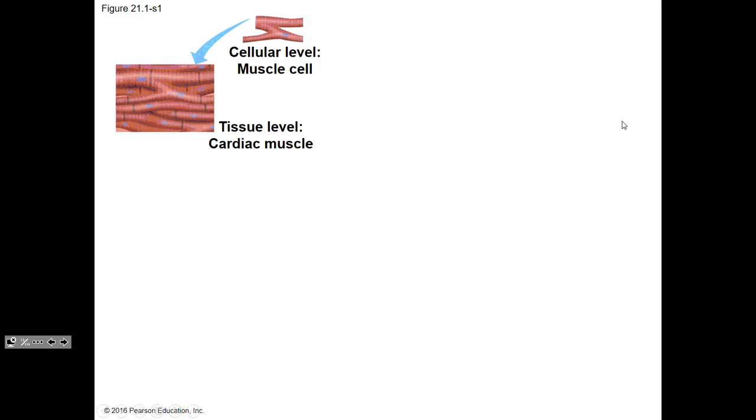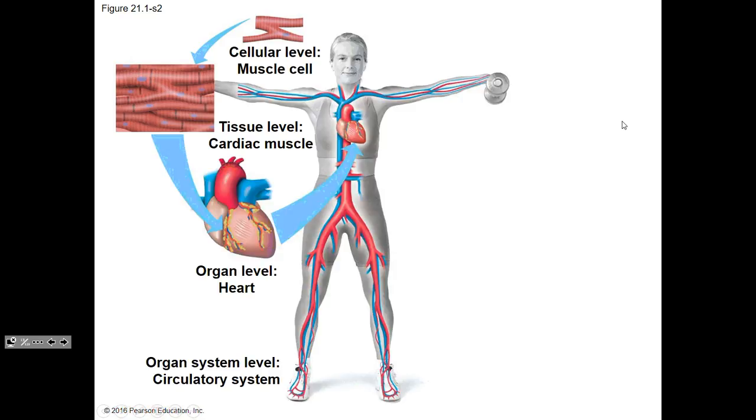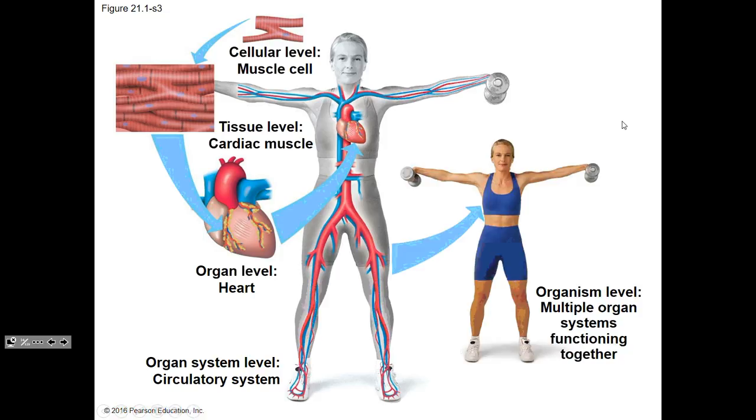Okay, so back here, this is an example of a muscle cell. That's what a typical muscle cell might look like anywhere in your body, say your arm muscle here. Those cells will come together to make, oh sorry, this is actually a cardiac muscle. So this is actually a heart muscle. That heart muscle is part of the heart. There are also going to be other tissues involved there, but we'll talk more about what tissues might make up an organ. And then it gives the example of the heart and the blood vessels coming together to make the circulatory system. And then it shows the human.